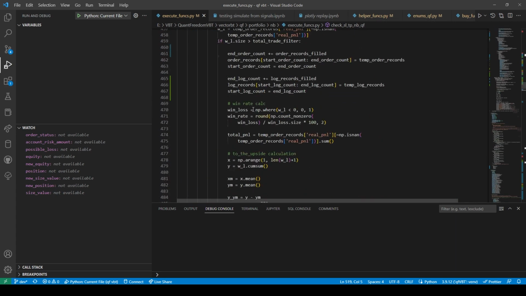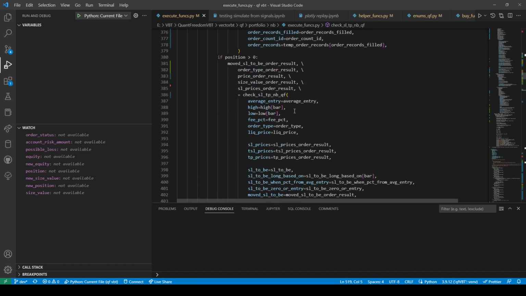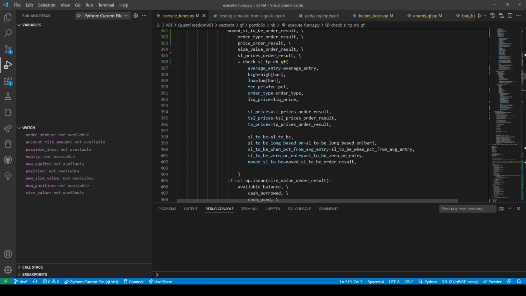I think here we need to actually send the log records inside of here. What is this? Move stop loss to break even.